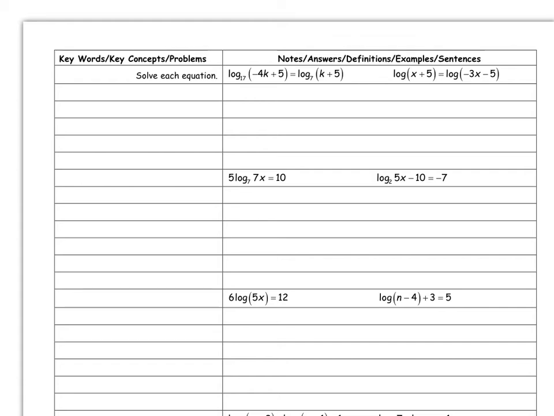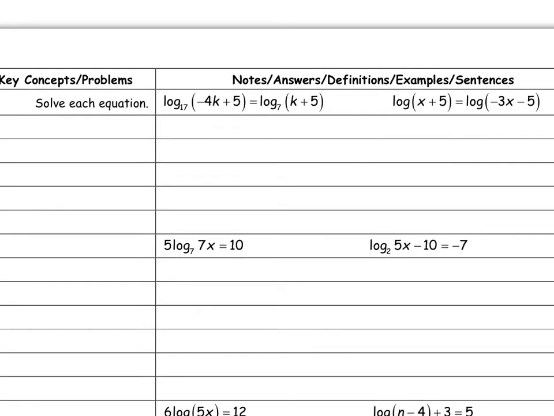Hi guys, we're back for the third installment of solving logarithmic and exponential equations. We're moving on to if they have a logarithm in it to begin with instead of if they start out as an exponential. I'm going to break this into two different pieces: one where I'm going to use the properties, and the first one where I'm not going to use the properties. So we're going to go ahead and start.